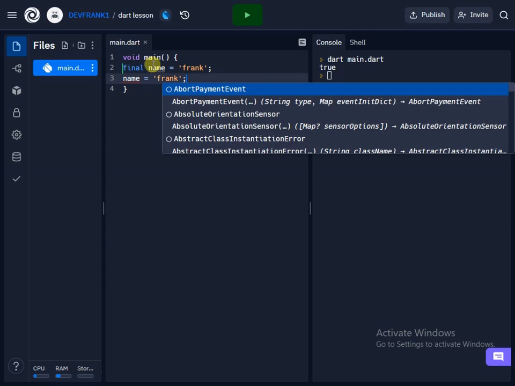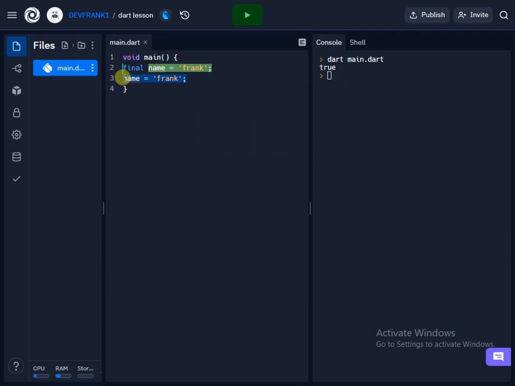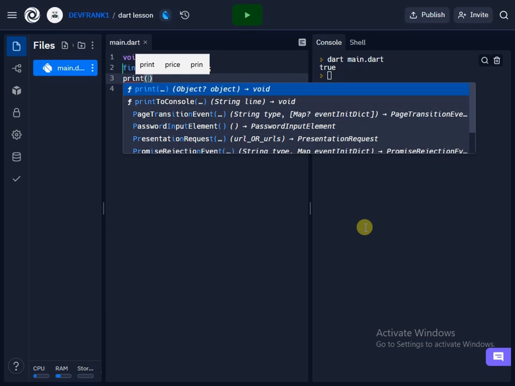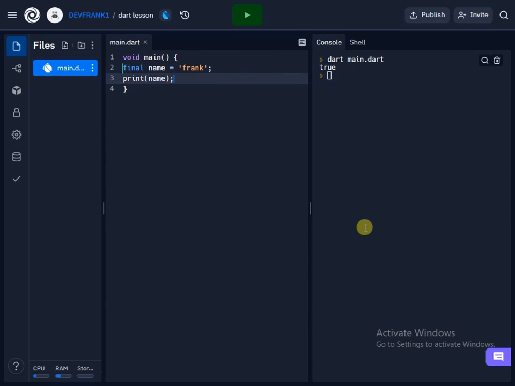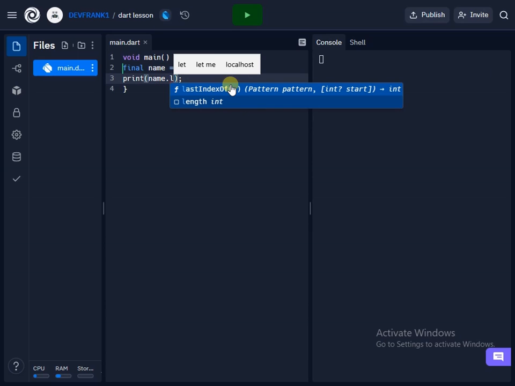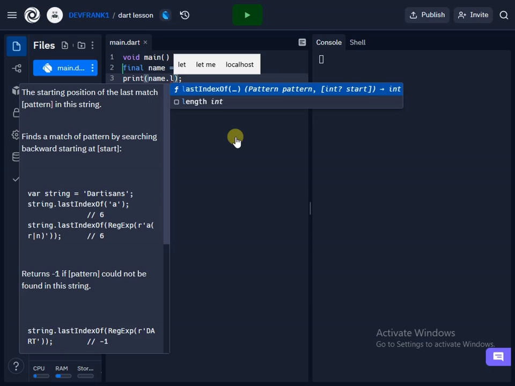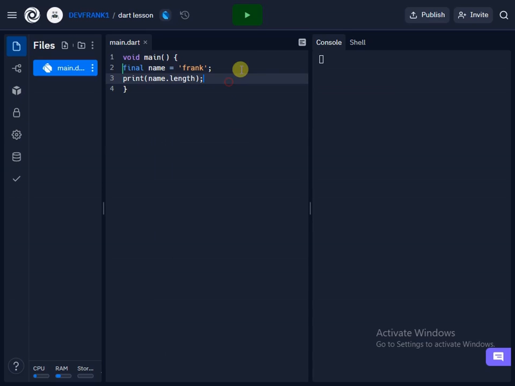Yeah, but you can actually print this out, just like the way we printed the rest of this out. We can say print name, which is actually going to print the value we stored inside of name. So we stored Frank and we have Frank there, and as well we can play around with it and do name.length just like we did earlier. We can say name.length, which gives us the length of the value inside here. So Frank is a 5-letter word, so we have a return of 5.